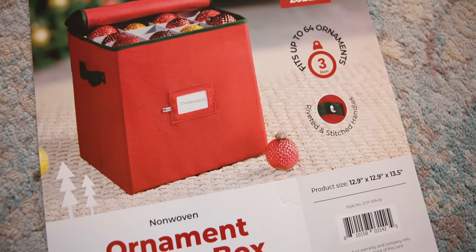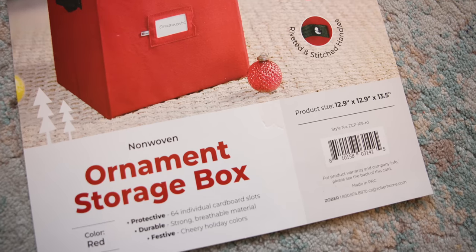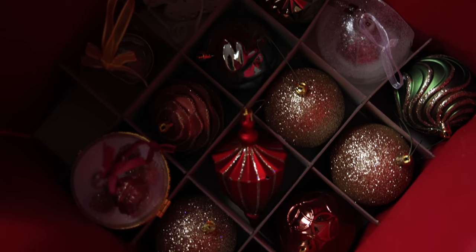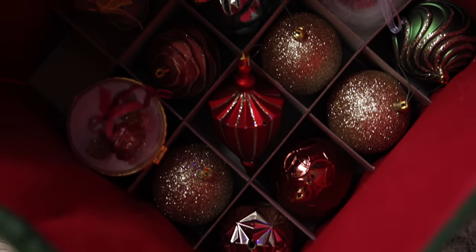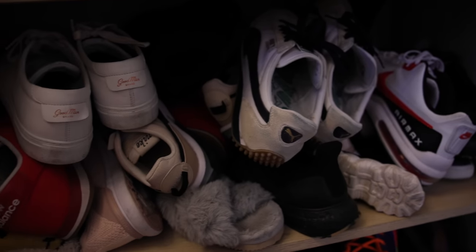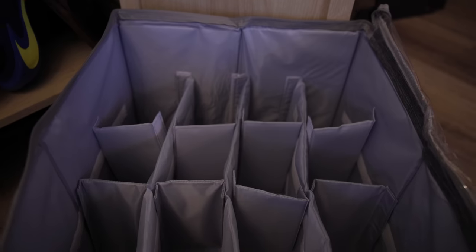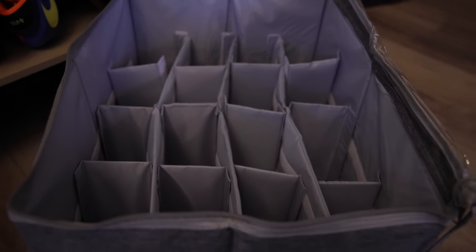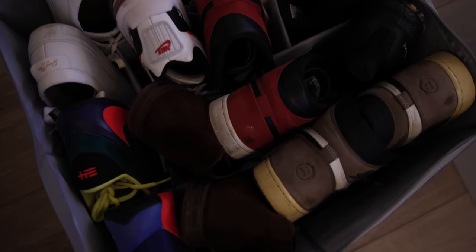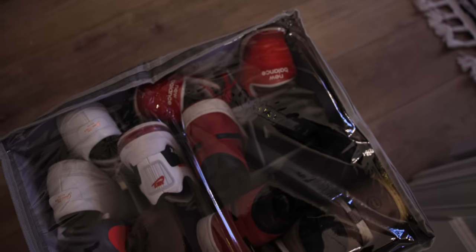Here are several more things I'm organizing around my house to give you some inspiration. I got this Christmas ornament organizer box, which I love because you can customize the size of the compartments depending on your ornament size — it fits up to 60 ornaments. Future me, one year from now, is going to be very thankful I stored these properly so nothing breaks. Next, I got a similar style container to store some extra shoes — Ryan's gym sneakers were taking over our shoe cabinet and it was stressing me out. This storage container is adjustable depending on your shoe size.